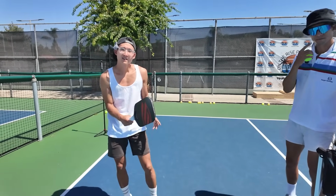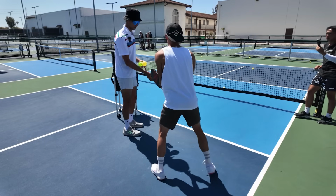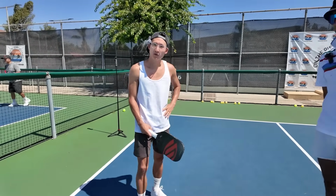And one thing you can see is even though your body is constrained, you still can hit the ball with a decent amount of pace. And it's deep. Now imagine how much pace you can really get from just having such a close take back, you know?